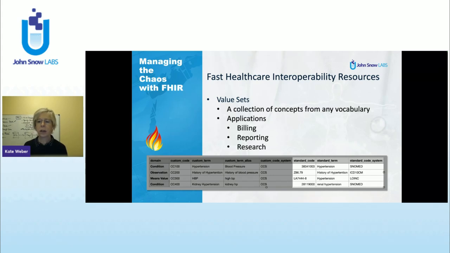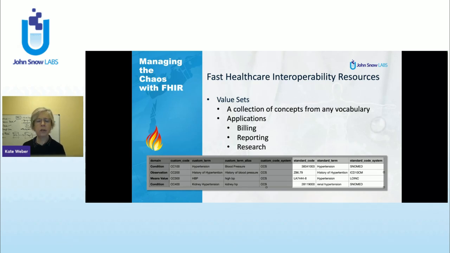But value sets are a way that FHIR lets us define a collection of concepts for billing. These 5 concepts are allowed, say, for describing an appendectomy. Or for reporting, these are the concepts that we use as our roll-up concepts. And researchers will often say, okay, every patient who has one of these concepts in this value set is deemed to be positive for leukemia.